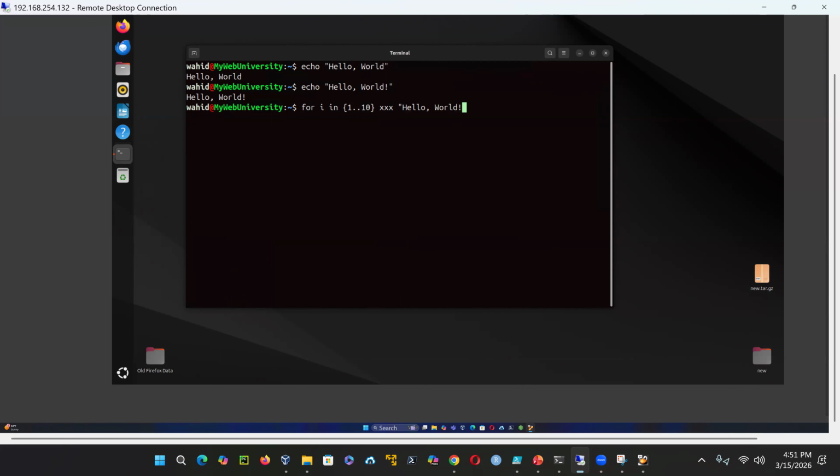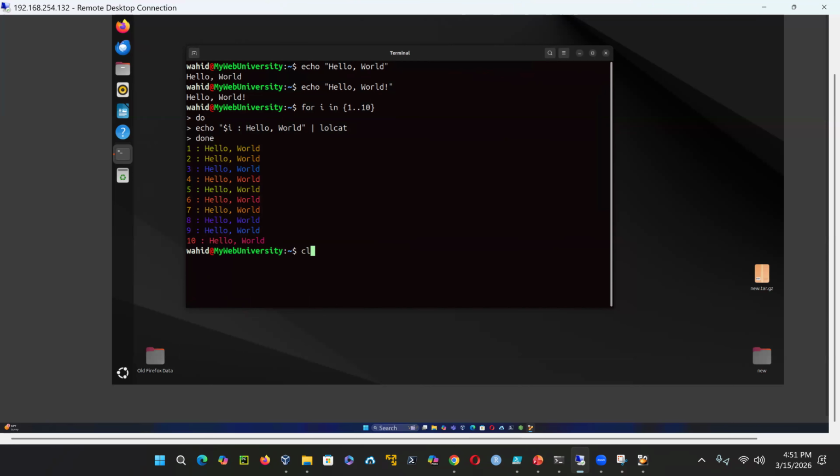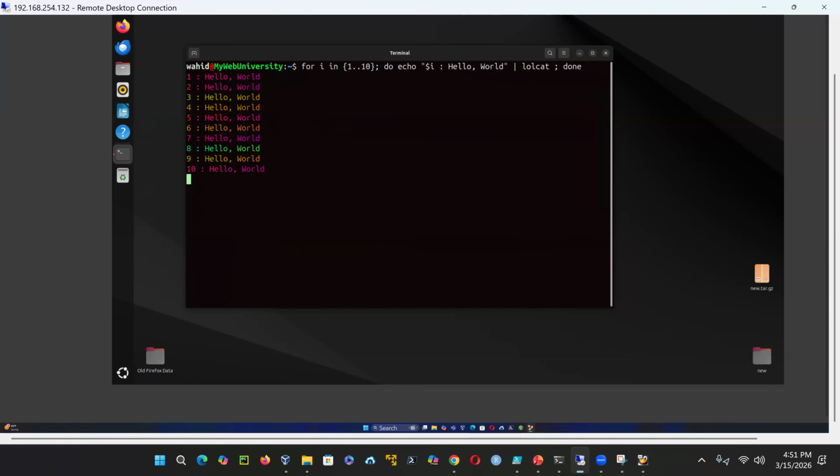So I'm going to use a for statement here, do echo $i followed by hello world, close it, and then pipe to lolcat, and done. And notice how easy and friendly that is. So right here, you could just run this one.